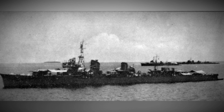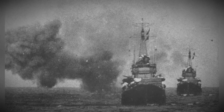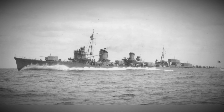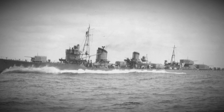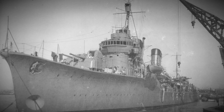At first glance, the Hunt-class seemed modest, even underwhelming, compared to frontline destroyers. Their armament consisted of just 4 4-inch guns, noticeably lighter than the 5-inch weapons mounted on fleet destroyers elsewhere. More critically, the Hunt class carried no torpedo tubes at all. This meant they lacked one of the quintessential offensive tools of the destroyer, leaving them incapable of threatening larger surface ships in a traditional naval battle.